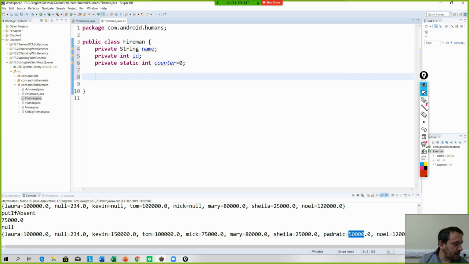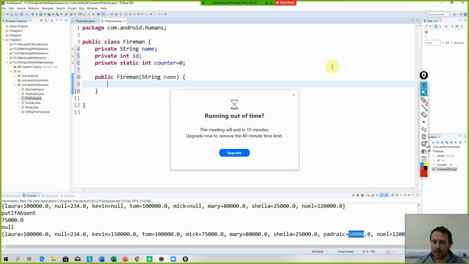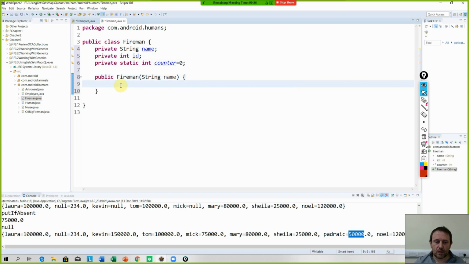It's going to have a simple constructor, so it's just going to take a string name.